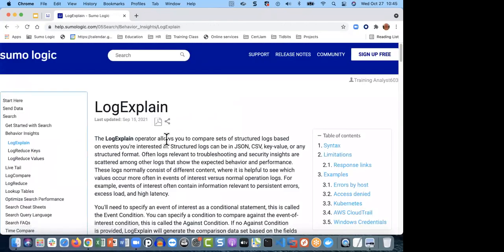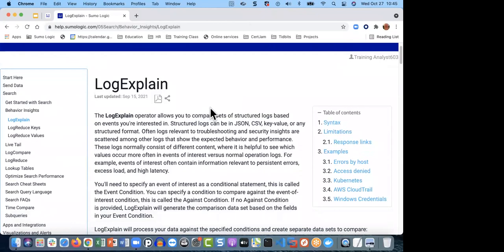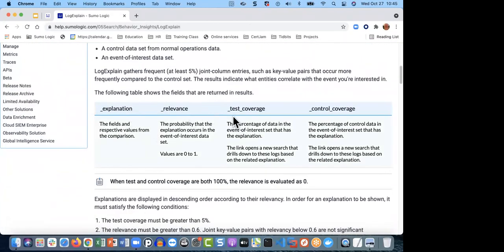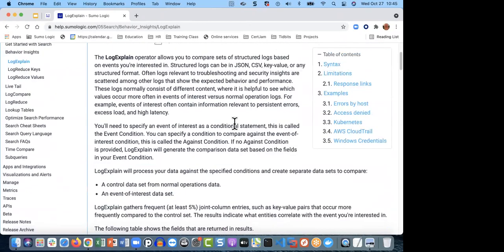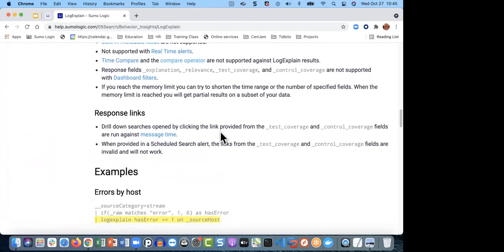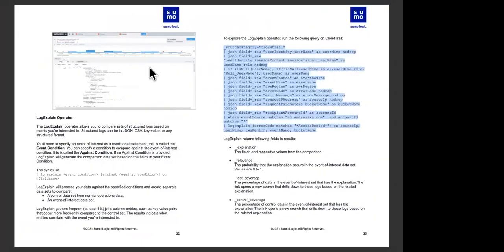So log explain, like I said, is designed to compare sets of structured logs based on JSON or CSV. And it proceeds to talk about the control coverage, the control set versus the test set. And in your query, you'll define what's control, what's test. And basically, it allows you to compare 2 sets of data is what it does. So that basically is that.